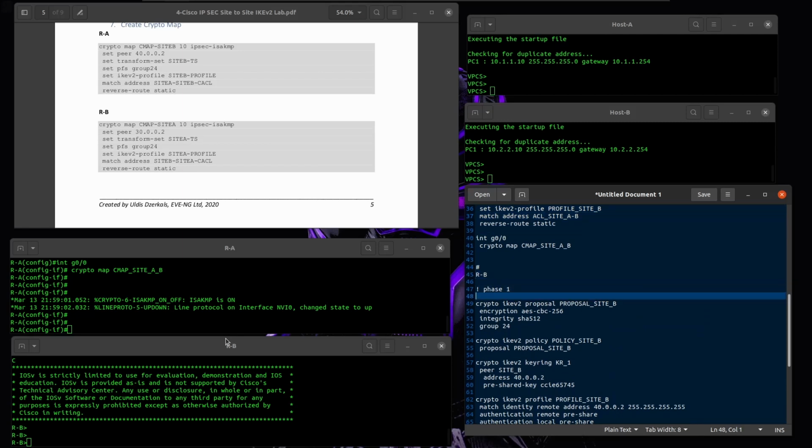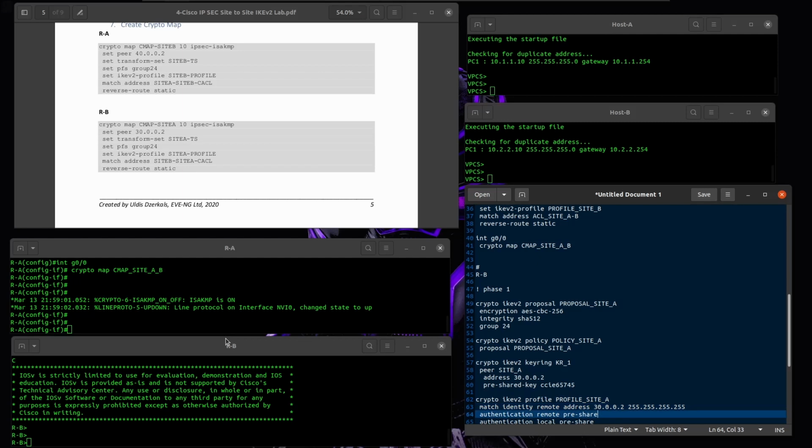So it's going to be router B, it's going to be the same, just site A, site A, site A. So my peer is going to be site A, going to be 30.0.0.2, same key, give it the same name.